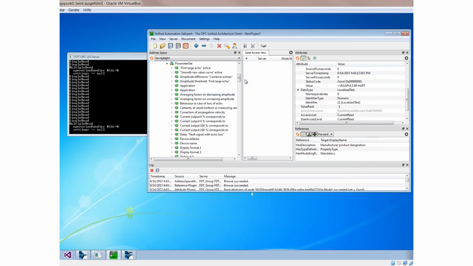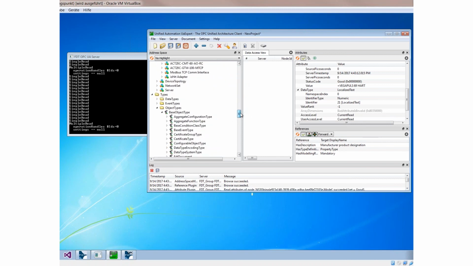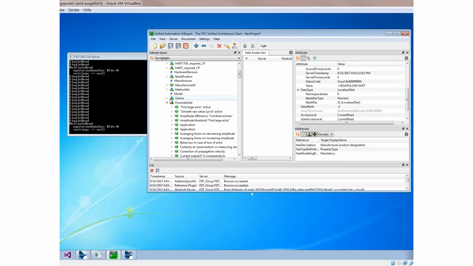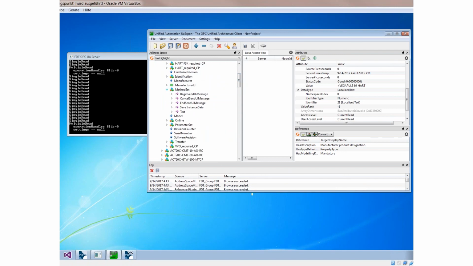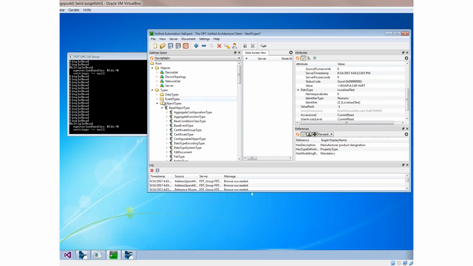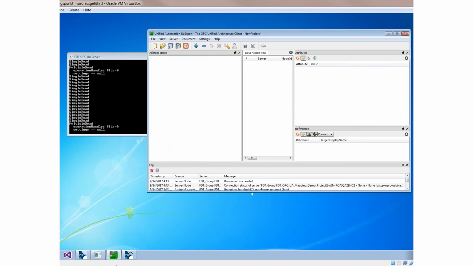The parameters are provided in the parameter set in a quite large flat list. There are also some methods related to that. Okay, and actually down here we see the network set providing the network information.